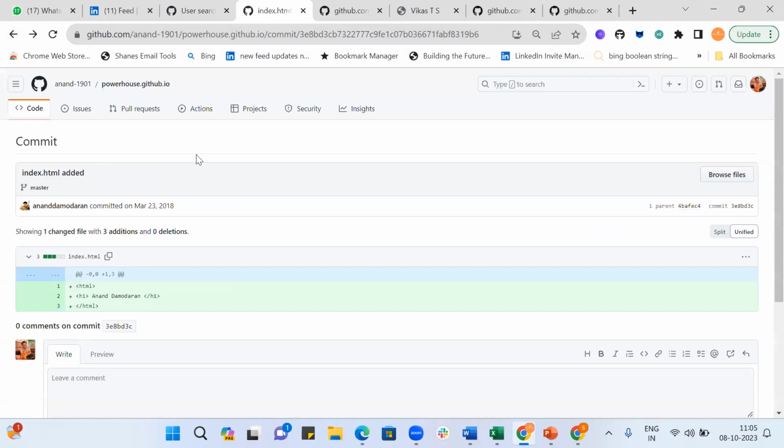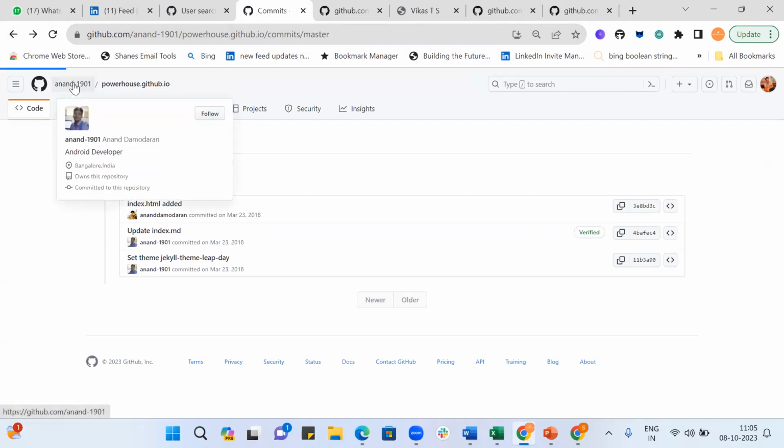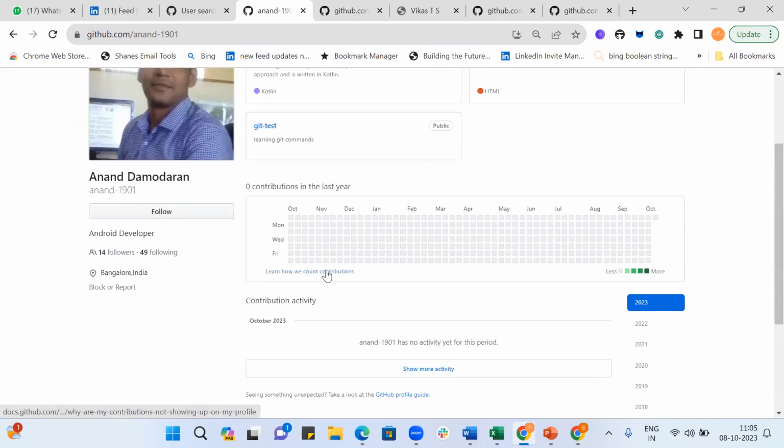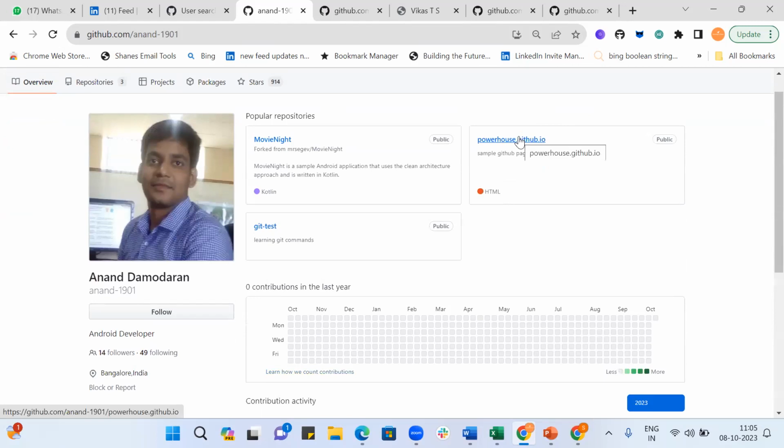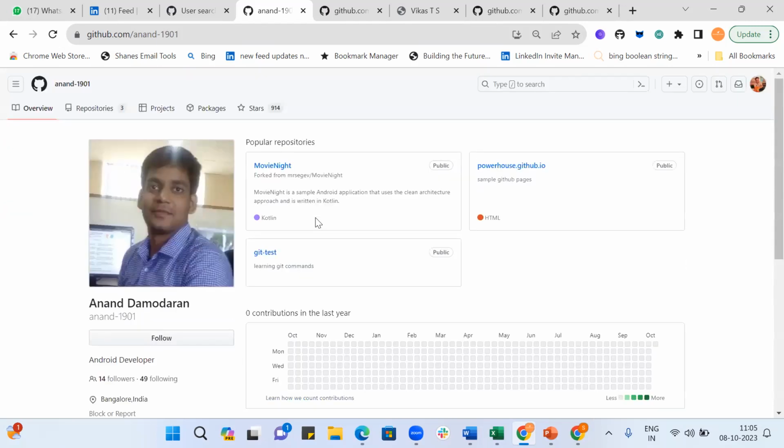Maybe 10 to 15% will keep it confidential. But otherwise, again, this Anand, maybe in the latest repository it was confidential, but we went to the previous repository and we got his email ID as well. Any doubts, any confusion on how to view email IDs?